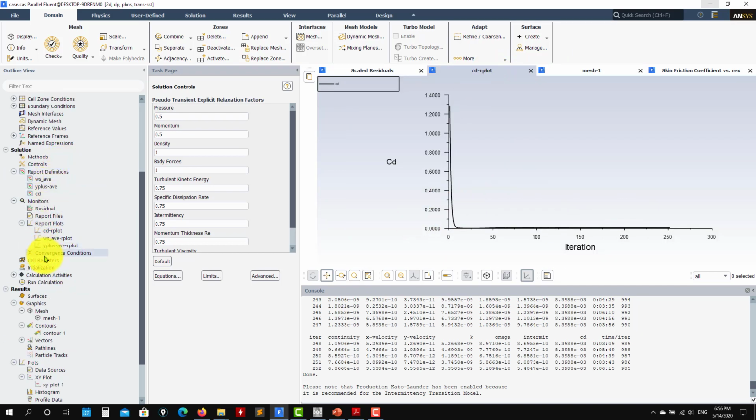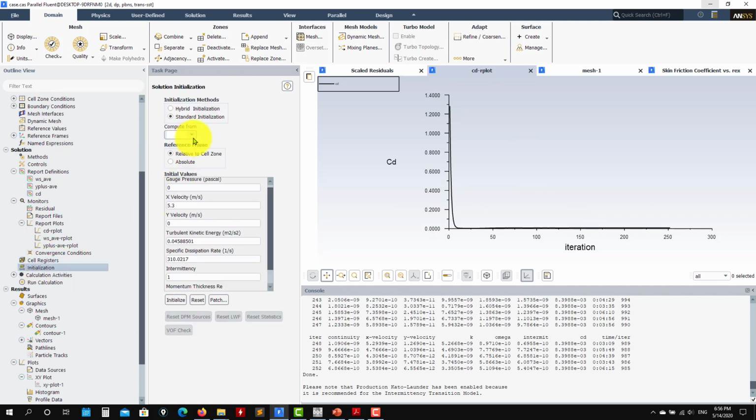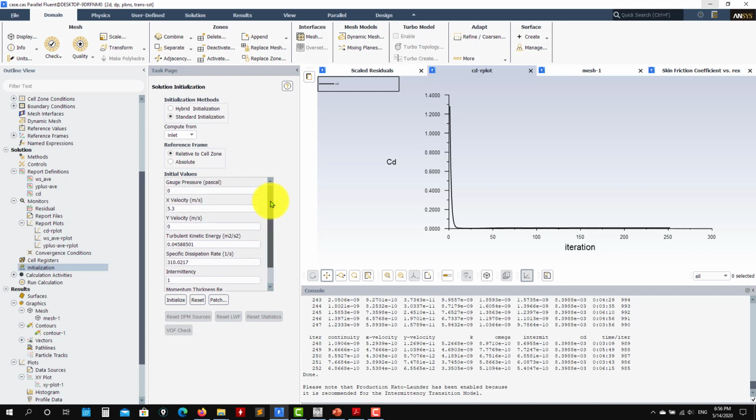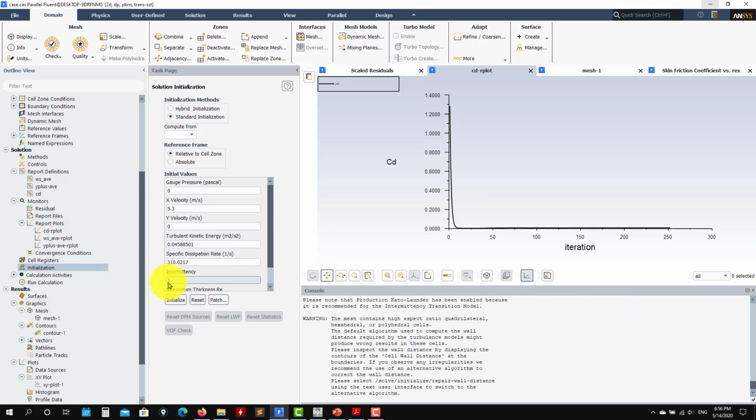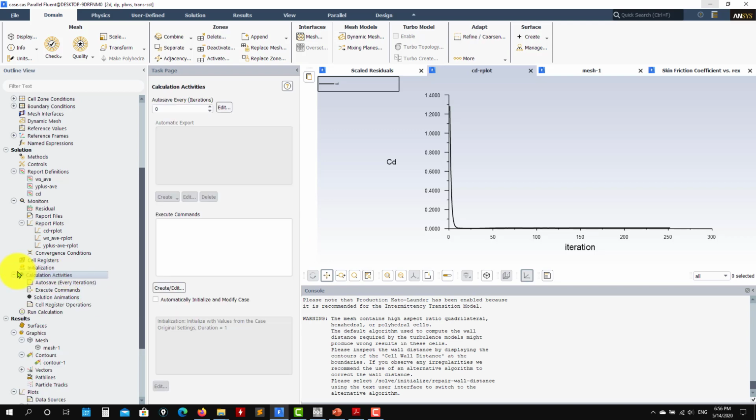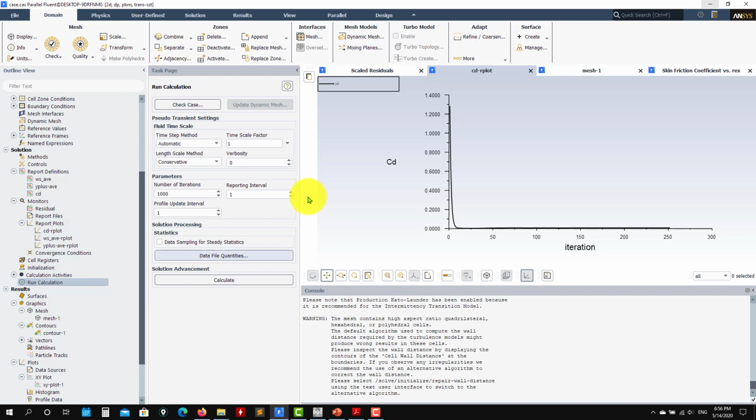So we keep working here. Register, nothing to do. Initialization, and let's initialize the solution. I will use the values that are coming from the inlet. See that we have all these values. We wrote the scripts in lecture 4, a small program, so you know what is going on here to get your initial conditions. See that everything is initialized as 1, as turbulent, and at this point we're ready to run. So let me go here. I will press calculate.